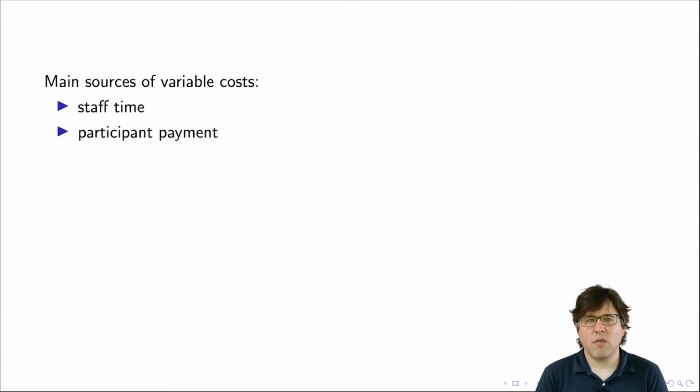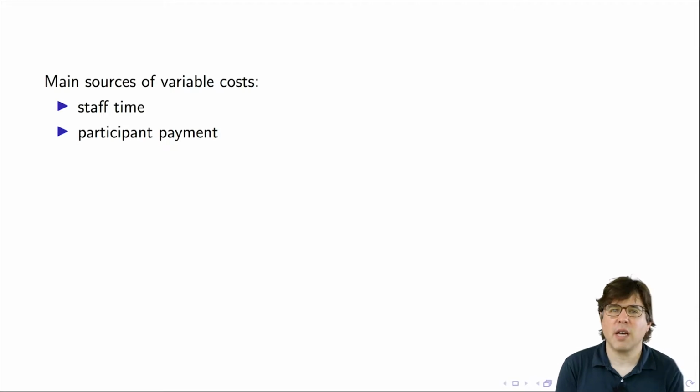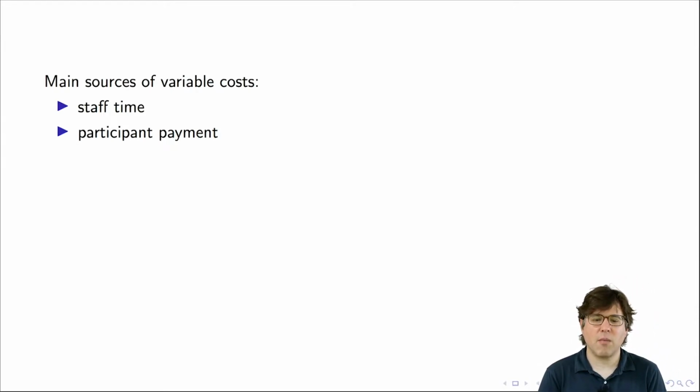So how do we get zero variable cost data? I think at first it comes from thinking about what are the sources of variable cost, and I think the two biggest in experiments are staff time and participant payment. Staff time would be, if you're doing an analog experiment, it requires people, for example, to deliver the treatment and measure the outcomes. People are expensive. Also participant payment. Many experiments are not enjoyable. They're not things that people would choose to do naturally, and so we have to pay them to participate. That creates variable cost.